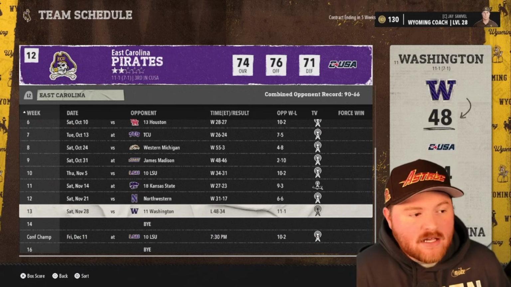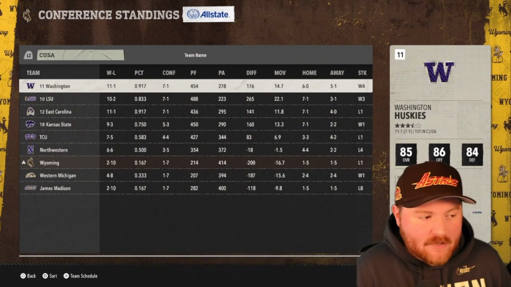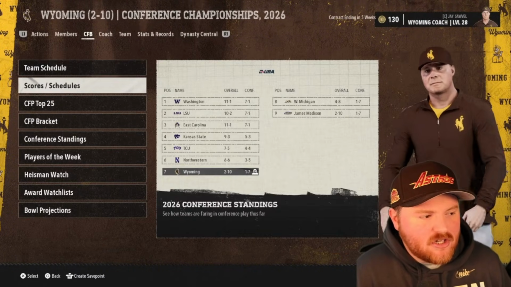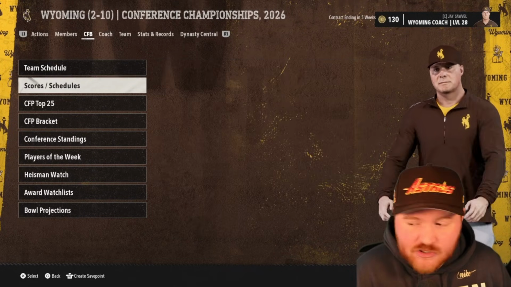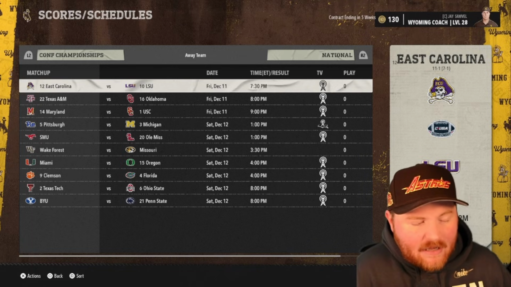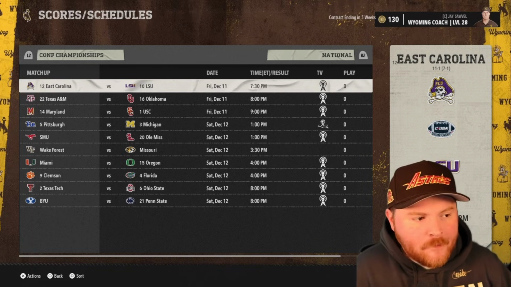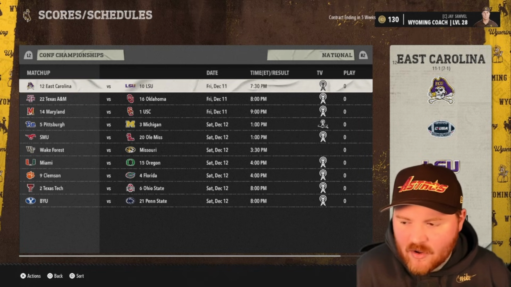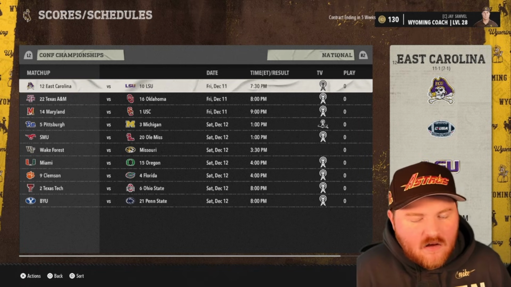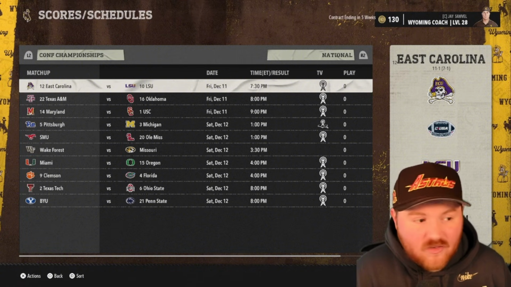Otherwise, they would probably be a shoo-in. Now they need to win the conference championship game against LSU to make sure that they're in. That's probably winner in, loser out for the Purple Conference, with Washington on the outside looking in between the teams at number 11, probably in either way because they don't have the additional game. So it'll be very interesting to see what happens in this conference championship game. East Carolina, again, already got the win against LSU.